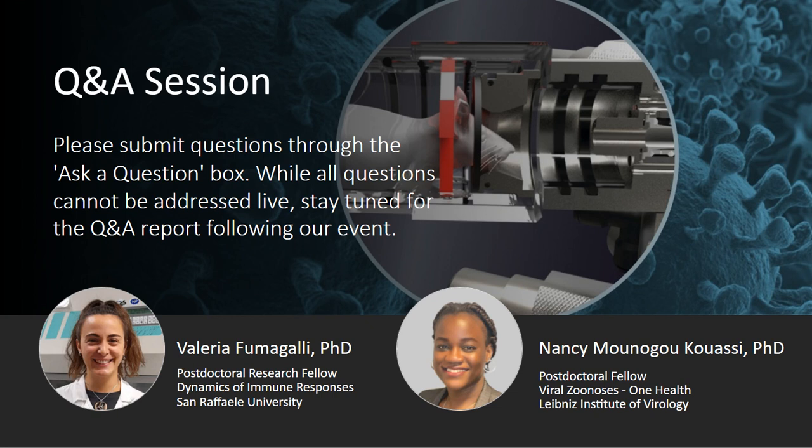Yes. Basically in the tower we have a collar that is positioned between the base of the mouse skull and the shoulder in order to avoid thorax compression and maintain normal breathing, since, differently from intranasal infection, these mice are not anesthetized. Their behavior inside the restrainer depends on whether the mouse is big or not, but we have different dimensions of the collar. We have noticed that if the mouse is bigger, it is better. For instance, the best size is a mouse around 12 weeks of age, in order to maintain the pressure and everything is fine inside the tower.